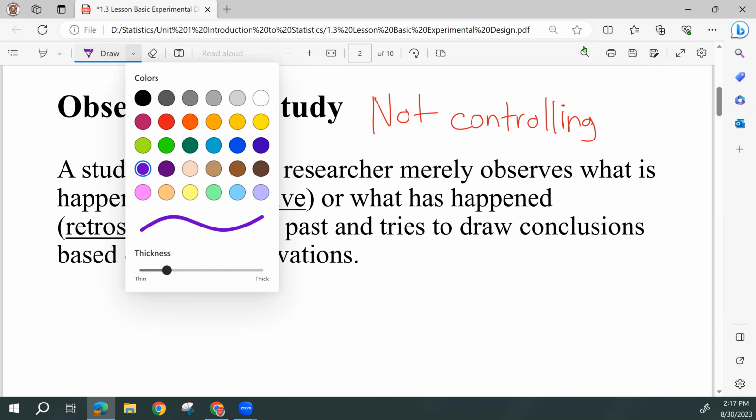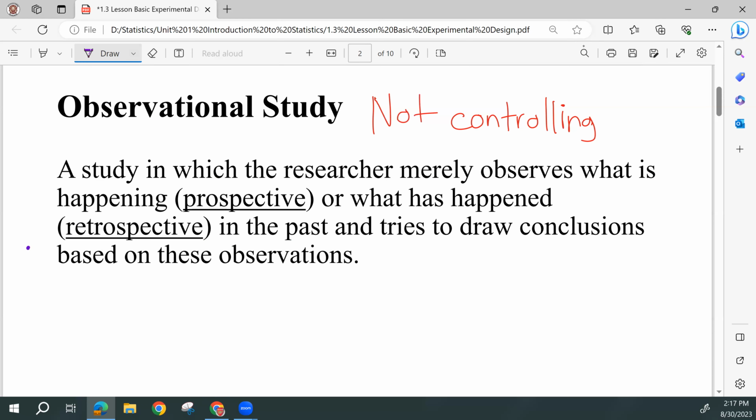There are the prospective studies, where we select a group to study and then we sort of follow along with them, not literally, but we collect data periodically on them without controlling anything that's happening in their lives. A retrospective study is where we go back and look at information that's already been collected and draw some conclusions. So the things have already happened. We go back and look and then draw some conclusions.